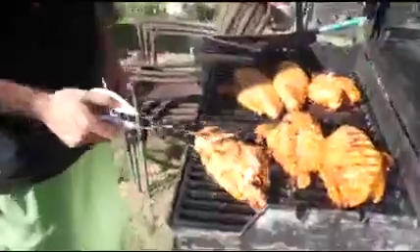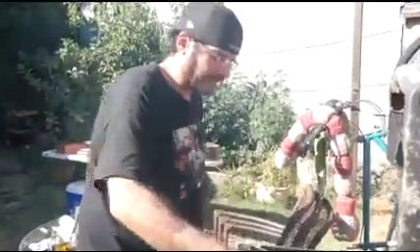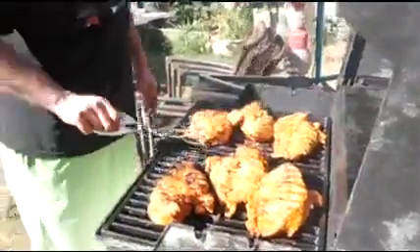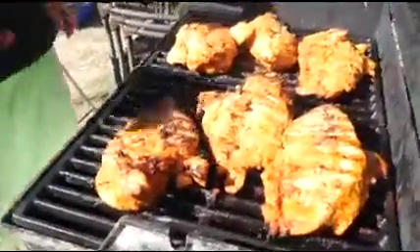Now we're at a spot where we've got our marinade and our oil, so it's just flipping - it's not sticking. Everything's just coming right off. Now we're getting there. Look at that color. The difference between my cooking and when you go to a restaurant is that at the restaurant you get all the color, but here this is all flavor. The color is a side effect of the flavor that's in there.